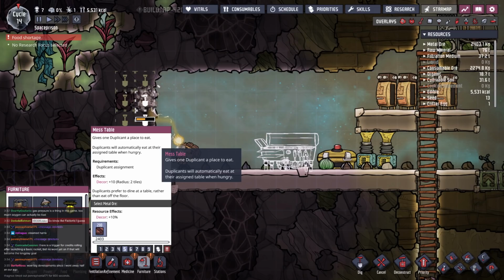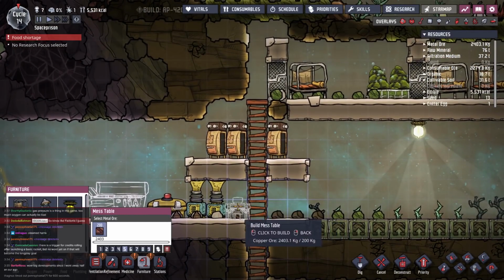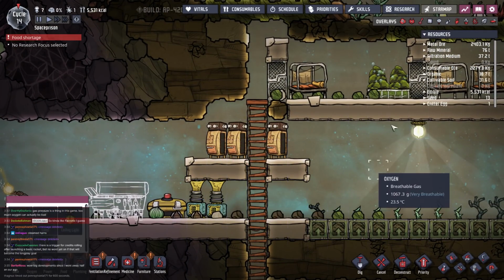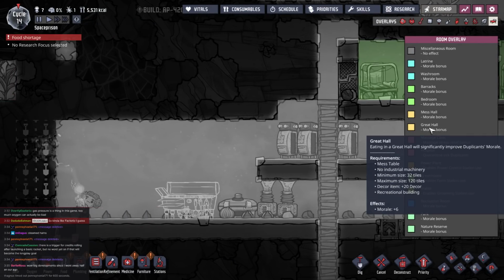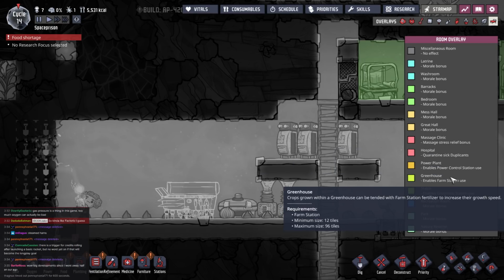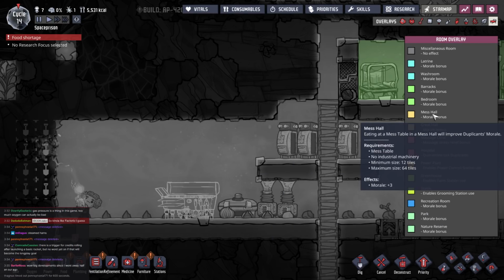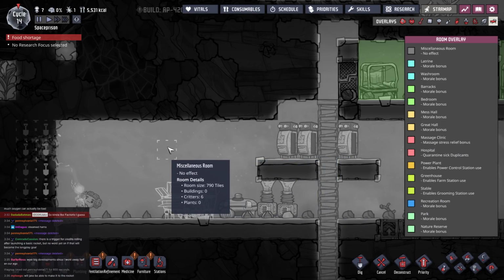Is that even really what I want, though? Not sure it is. Eating in a great hall will significantly improve their morale. Mess table, no machinery. Is this industrial machinery? Probably not.